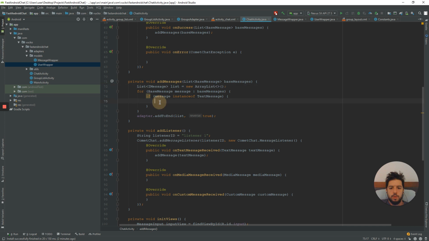And now we're going to say list dot add new message wrapper of text message. We need to cast our message into text message. Well, that's it. So if our message is of text message type, we will just cast it to text message and add it to the list of messages.